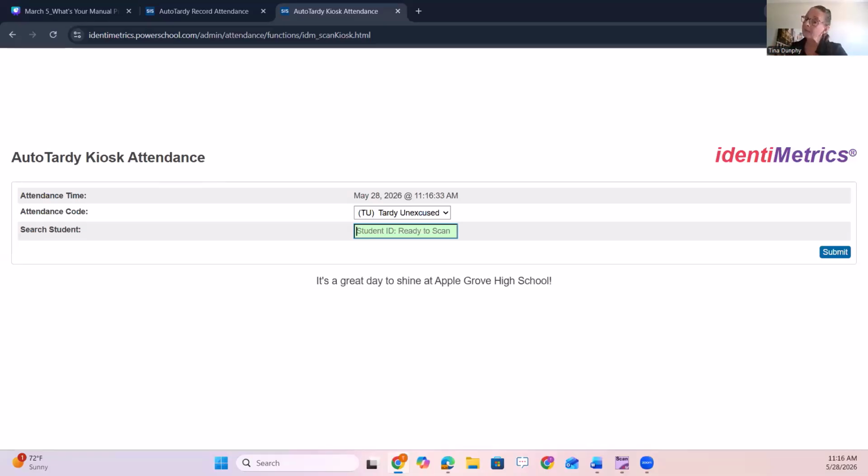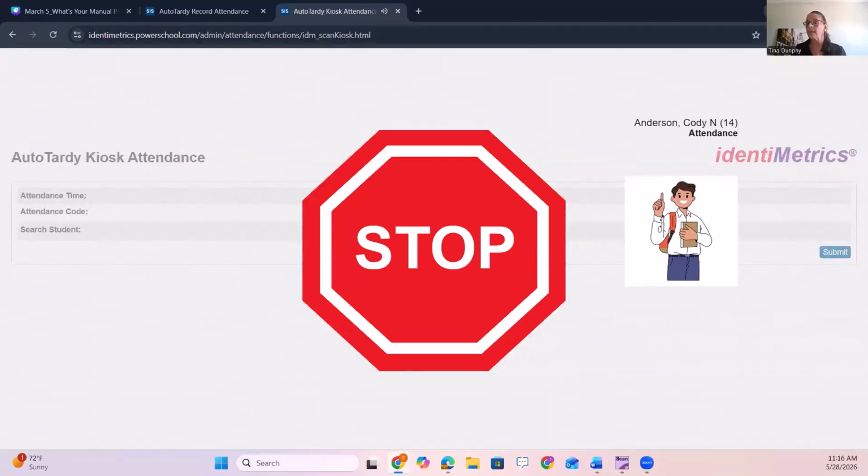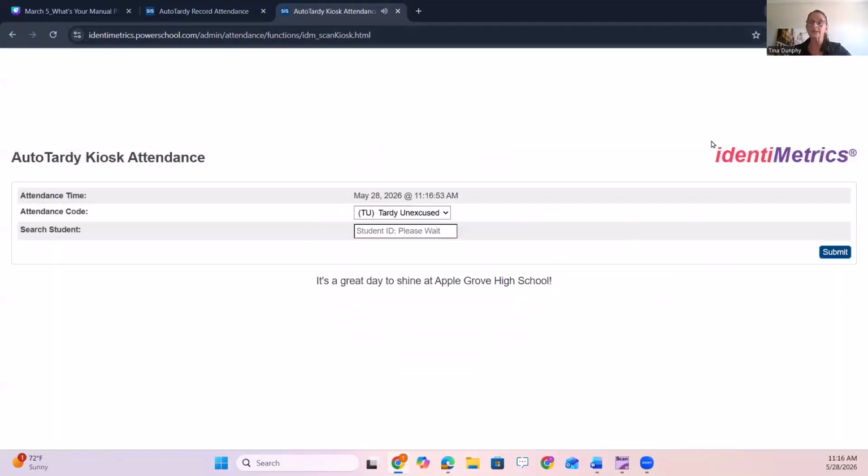For example, I have a student that has an attendance code that has been flagged to deny entry to the building. He has an OSS, he should not be entering the building, and I want to know this if he attempts to come into the building. So if his ID number is sent into the system, there will be an alert and a stop, and we know that this student is not allowed into the building for attendance reasons. So Auto Tardy Plus adds in that ability for you to control and monitor entry.